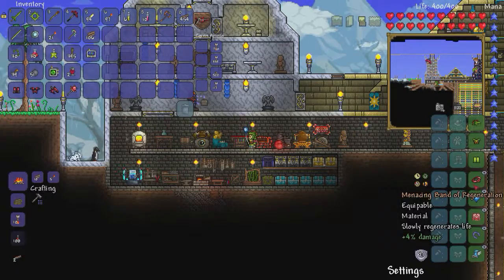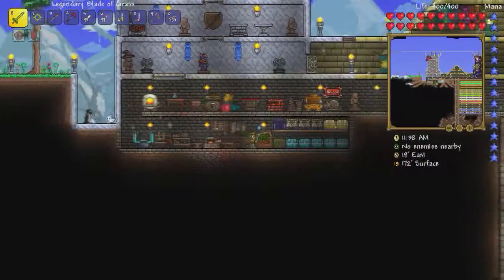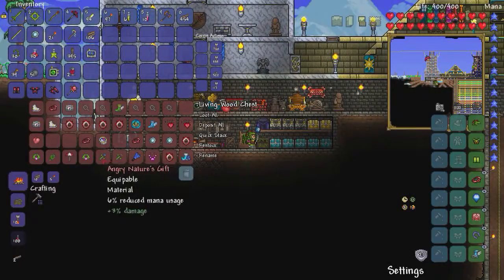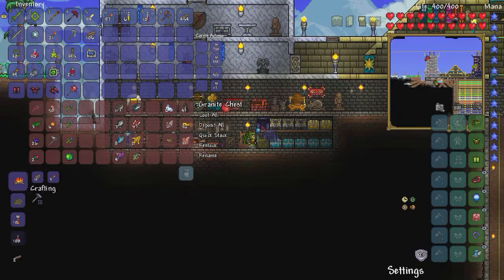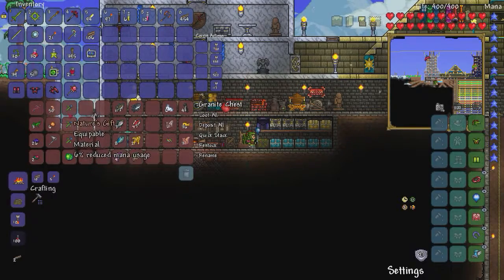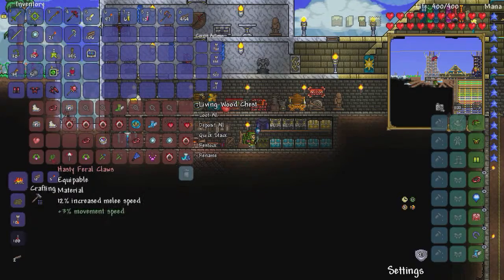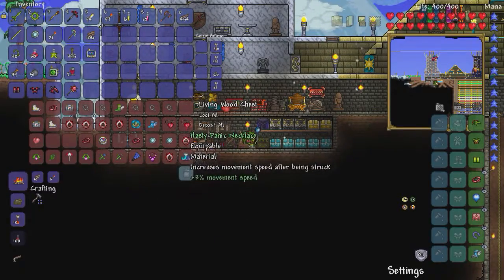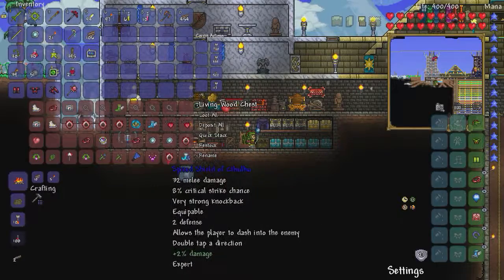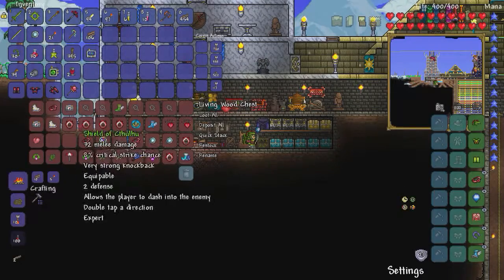Wearing the band of regeneration, maybe I should replace this one. Let's see, what other accessories do I have here? I have a nature's gift. I think I have... oh, I have plenty more nature's gifts in here. Plus 2% damage, plus 1 defense. Let's take an angry nature's gift, maybe. Or maybe the Shield of Cthulhu again. I'm not sure what to take as the fifth accessory.